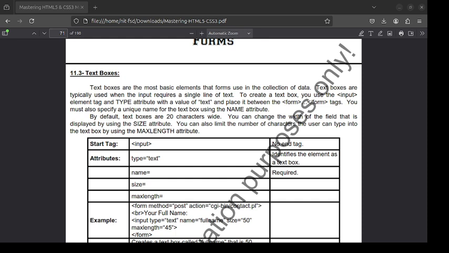Now there is something we call the name, which was not mentioned, and I said I would add it so that we can understand it more keenly. So what is this that we are calling the name? Name provides a name for the form. It can be used as a reference, for example when you want to target the form with JavaScript, because we will also use JavaScript. When you want to reference the form, what will you use? It is the name of the form.